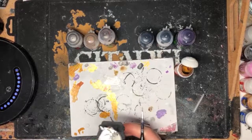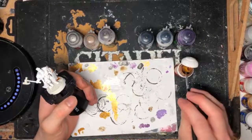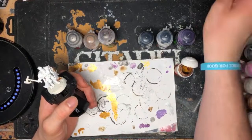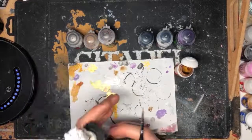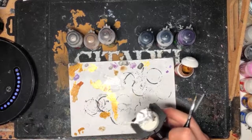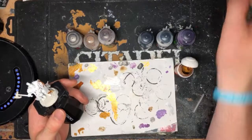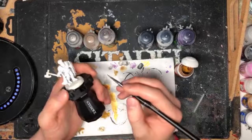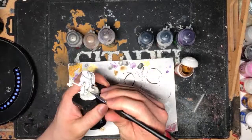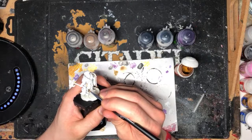But the point of Fight the Grey and everything else is to try and work on it, even if it's just a little bit of work on one Necron warrior. I don't know if you're building it, but you could probably build one of those in not too long. So let's say during your morning, you build one Necron warrior. That's better than none, isn't it? At the end of the day, it doesn't matter how little the progress is, it's still progress. I think that's something I really try to get across in that video.